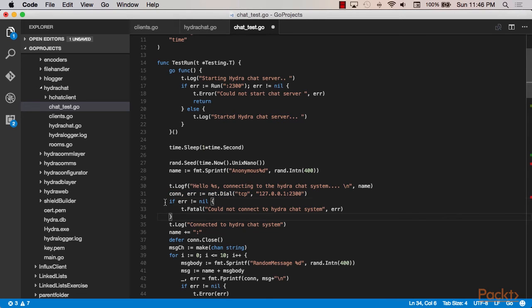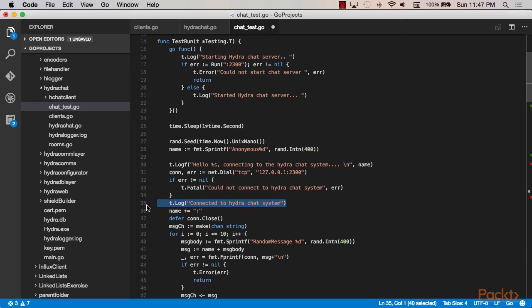In this case, this error will be triggered, which is when we will use the Fatal call to indicate that the test had failed with this error message, which would indicate that we could not connect to the Hydra chat system. So if we get to this point and the test hasn't failed, we can use a Log method from the testing package in order to indicate that a connection occurred to the chat system.